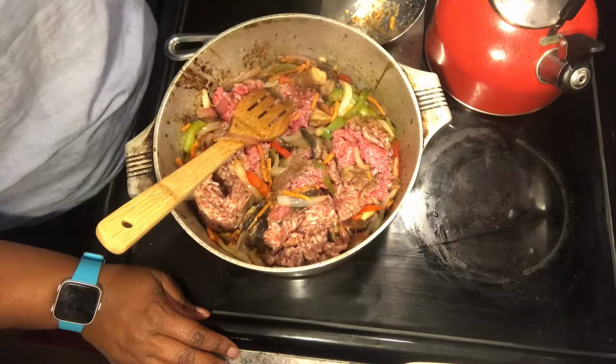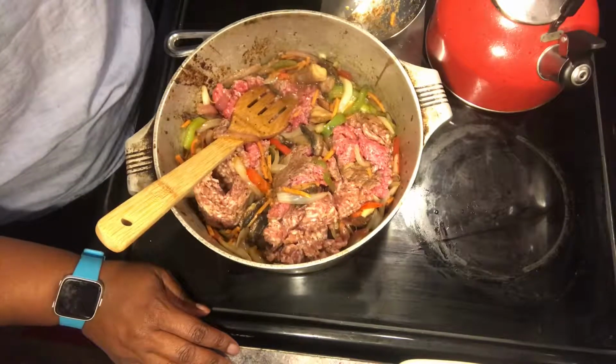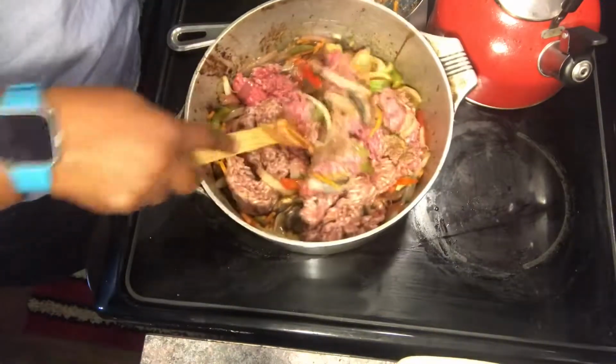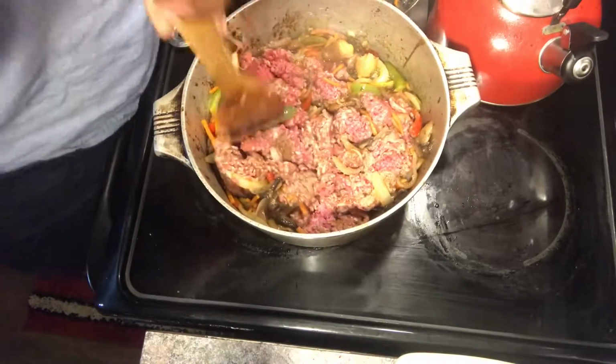I'm not a seasoned salt girl. I've learned that I don't need it, so I try to avoid it. I let the flavors of everything come out, because, as you know, you don't want to muddle anything.